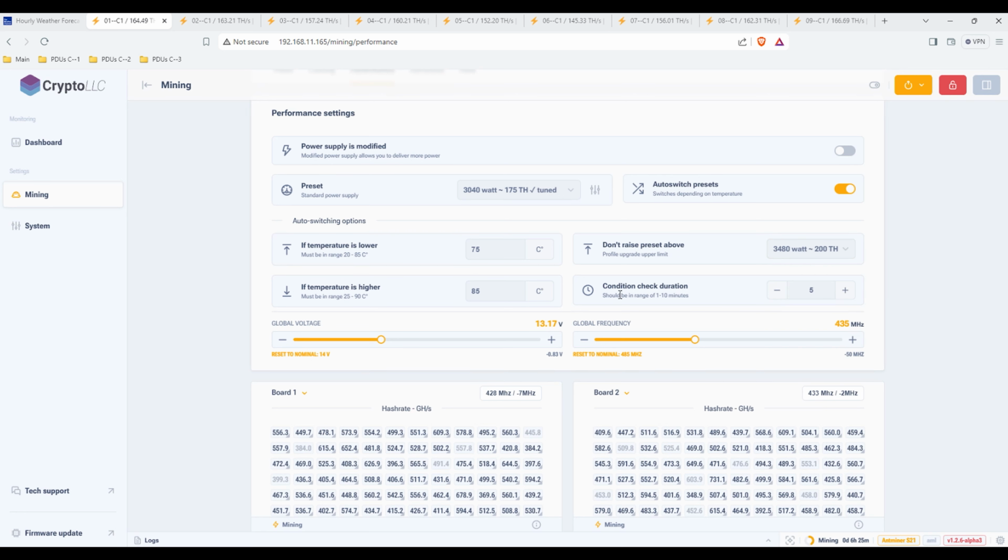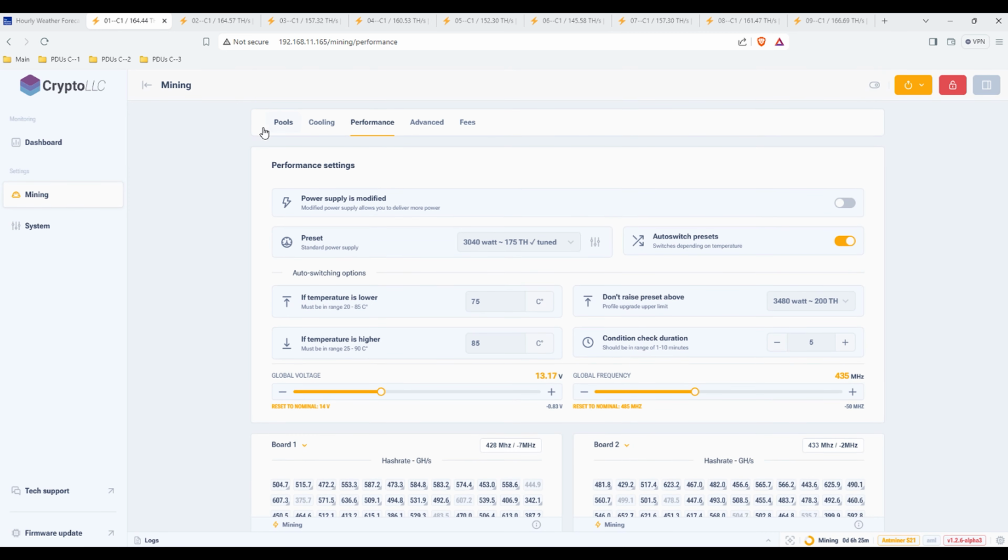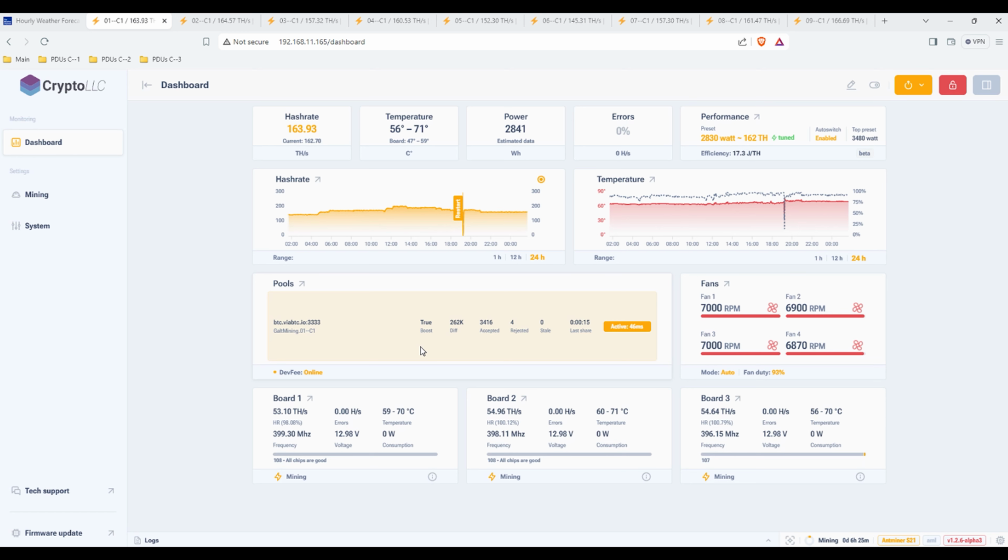So why would you do this? The reason why you do this is you want to prolong the life of your miner. You do not want to run your miners full blast. To give you an idea, Bitmain will run these miners full blast no matter what. They just keep going at 200 terahash, and once it overheats, it overheats.